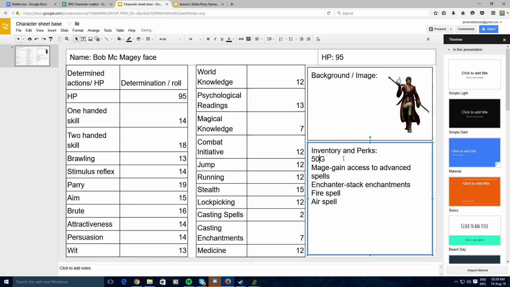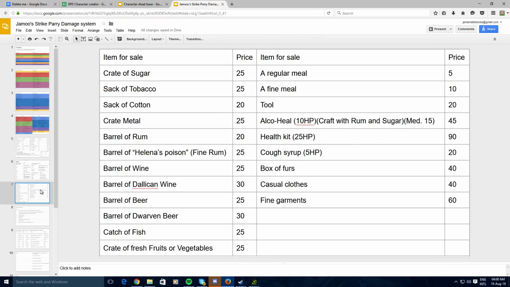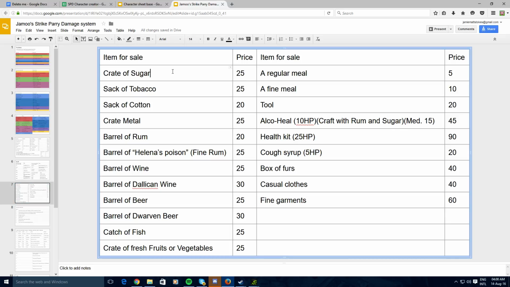Now this is 50 gold. What can we do for 50 gold? Well, that's where the items for sale come in. So if you loot a ship or loot a settlement, you have crates of sugar, sack of tobacco, sack of cotton, crate of milk, barrel of rum, barrel of Helena's poison, all of these different kinds of produce, and we have space for more produce.